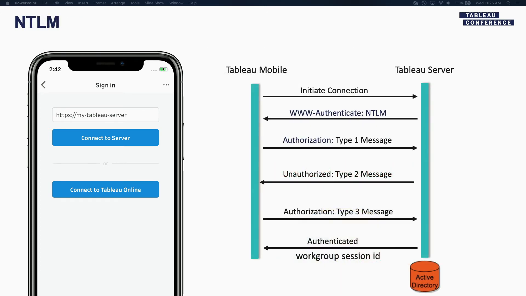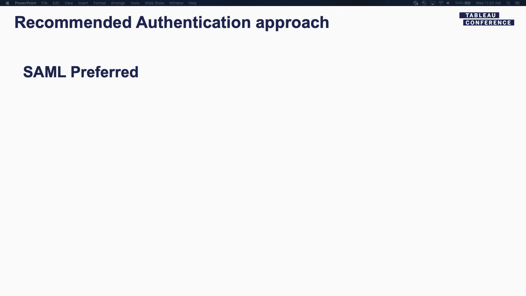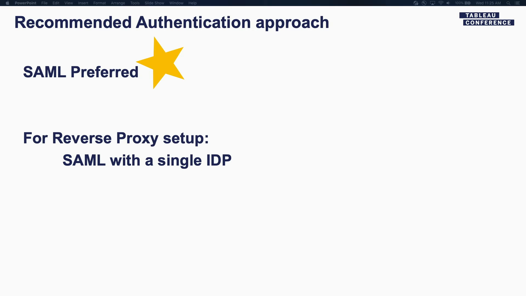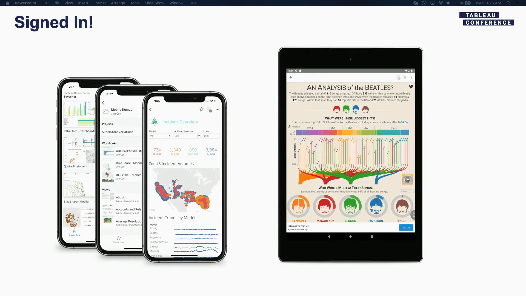The other type of authentication we support is NTLM. Think of this as a four-way handshake, which is a challenge authentication. The mobile app talks to the Tableau server, and then there's a set of challenges that are presented and each time the mobile app responds back. When this goes through, the Tableau mobile app is able to connect to Tableau server. If you ask us, we would say SAML is the preferred method to connect to Tableau server, the preferred authentication type. We've seen that it works for a lot of customers — it is very secure and it's easy to configure. And if you have a reverse proxy setup in your organization, make sure to have a single IDP, which makes things a lot easier in terms of setting up. So there it is — we are signed in, whether it's on the mobile app or a tablet and wherever you are, you should be able to connect to Tableau using these details.